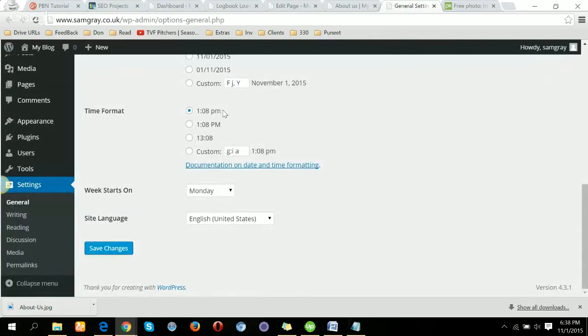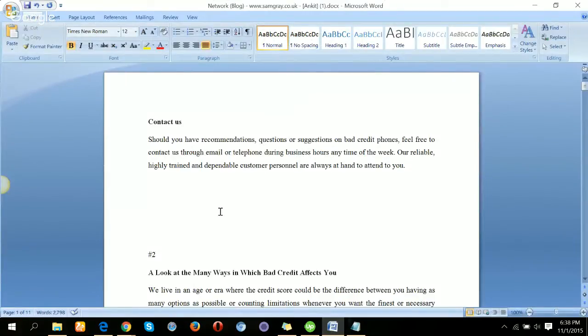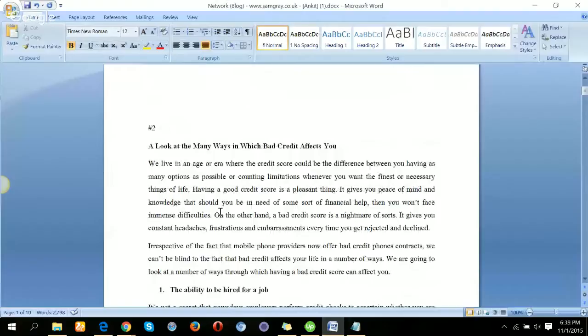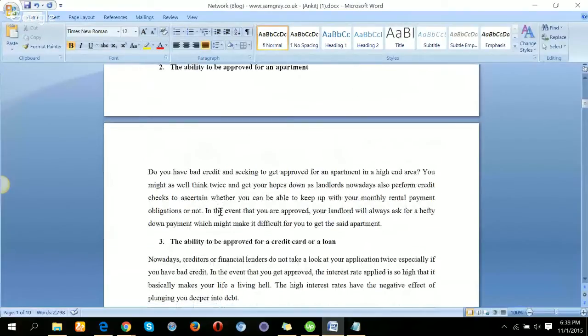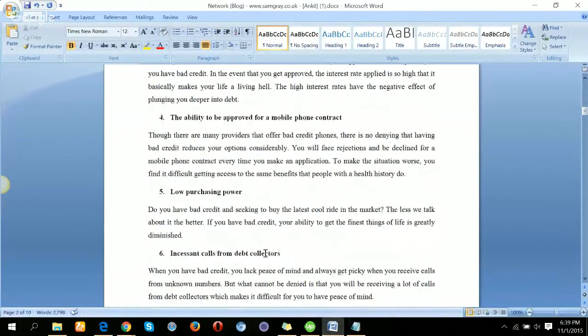Another thing, we need to have a decent title of our website. So let's create a decent title, and let's find something like credit card loan, mobile phone contract.